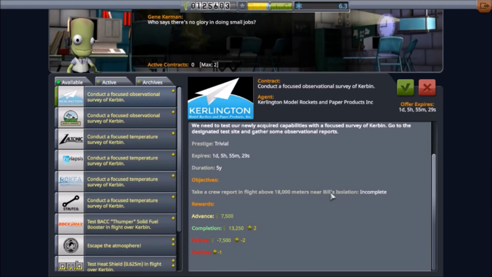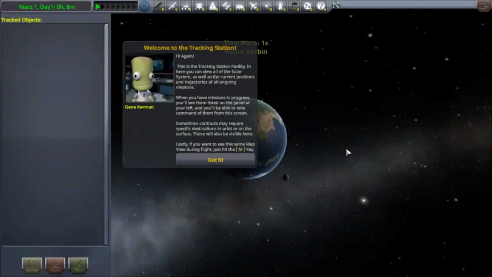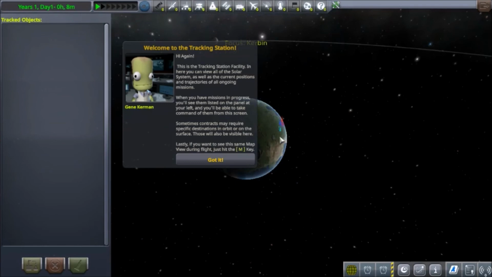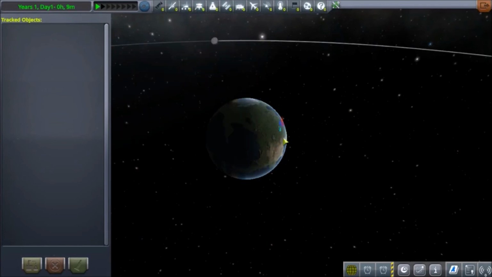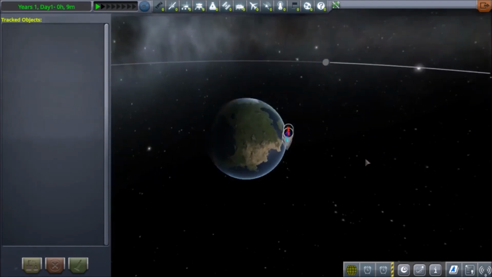You can find this on the map by going, so we're looking for Bill's isolation. We're going to go to the tracking station. All right, the tracking station shows, see, there's Gene again. He's come to the tracking station. All right, so here we're going to take the right mouse button to move around Kerbin.